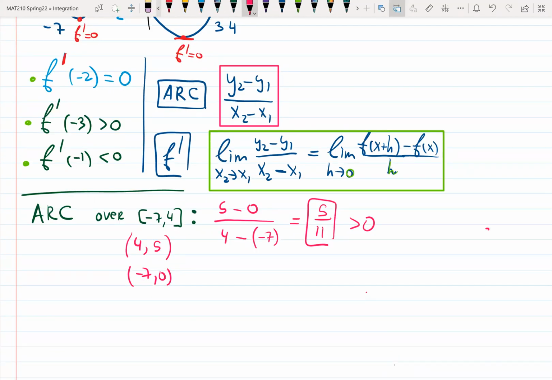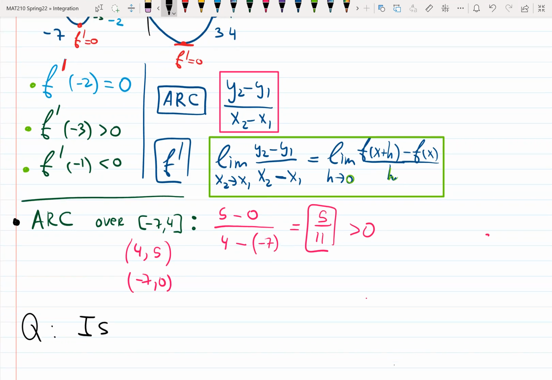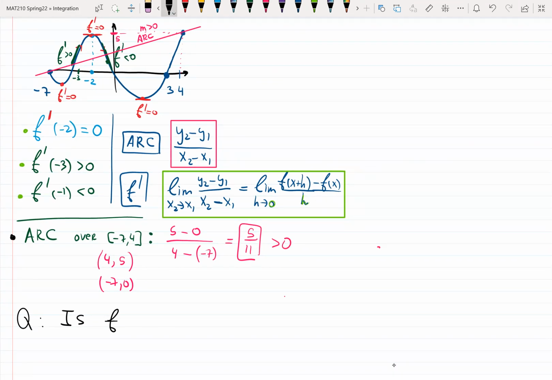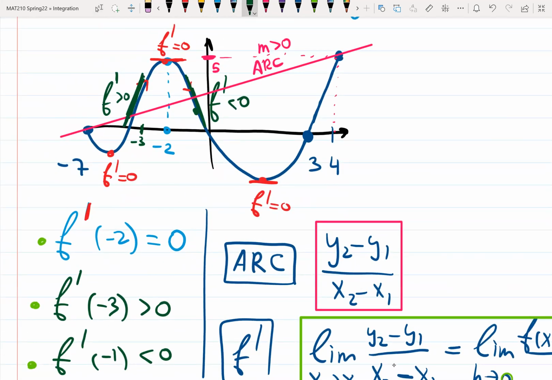And then the last question, which we had in exam 1, was ARC. And the last question, remember, it was like true, false stuff. So, is f, who is bigger? F prime at -3 or ARC on the whole interval -7 and 4. We want to know what was bigger, a bigger change of elevation of this hike on average or at a specific point. F prime at -3 is this one. See how steep it is? That is definitely steeper than this one.